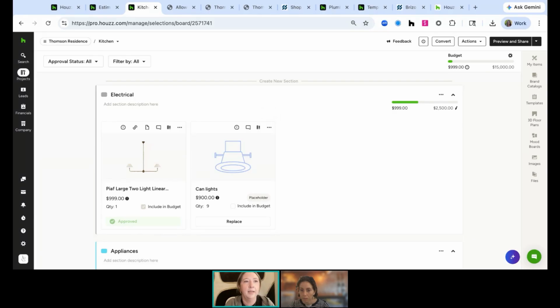The biggest thing that I want to paint the picture of is that starting with the right foundation, having really strong categories or cost codes set up so that you can use that information later on, is going to set you up for success when you're clipping, when you're adding to your boards, when you're exporting and creating those field ready finished schedules, et cetera. Those categories and cost codes are everything. They really, really help you throughout the process.